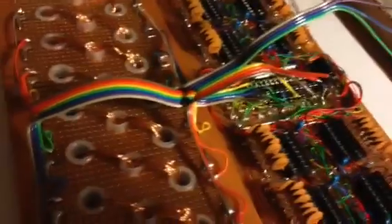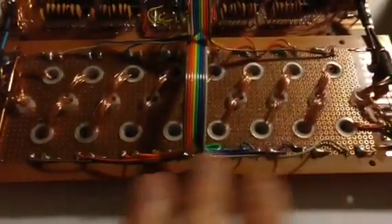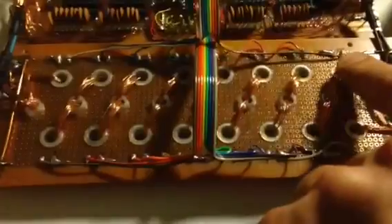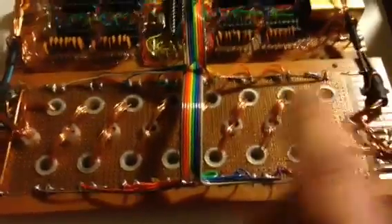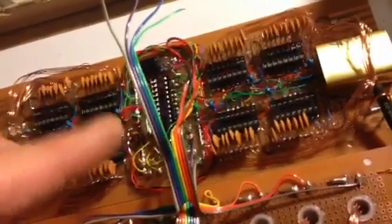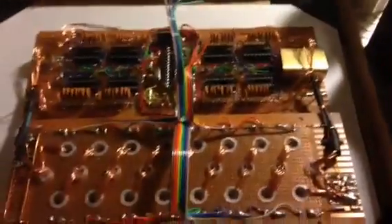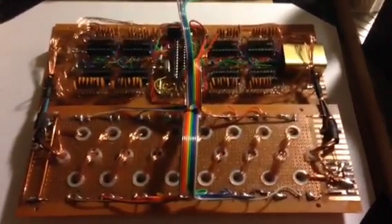Here are the two cables for the output transformers that both just fold over. That's what puts back the order of the bits. This one was reversed for one channel — bit zero is here, and bit zero for the other channel is here. These are the cables that swap them back and connect both bit zeros to the zero bit of both ports, all the way up to bit seven. So hopefully the bytes arrive in the correct order.